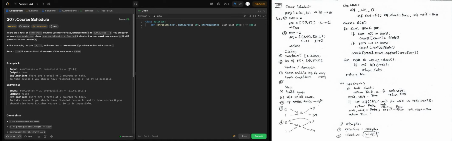Then let's see. I cannot take course 3 because I haven't taken course 2. I haven't taken course 2 because I haven't taken course 0 and 1. So here I need to take course 0 and course 1. But how do I know that 0 does not have any prerequisite?